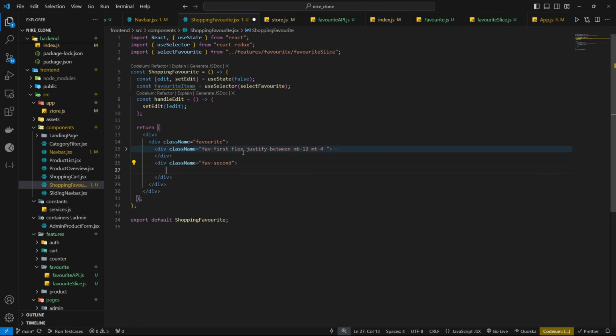So inside the fav second let's make another div, let's name it back second, or like we don't, let's not name it like this, because probably we have several products, so bag is not a good name. So mb5 will be here, and I'm going to give it a margin bottom of 5. Along with that let's get it flex, and also flex wrap.